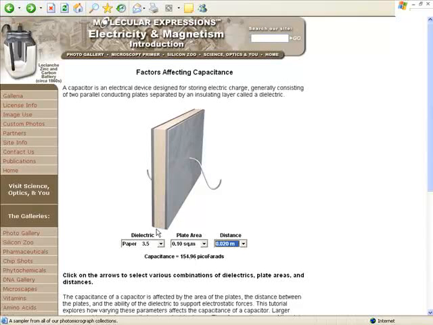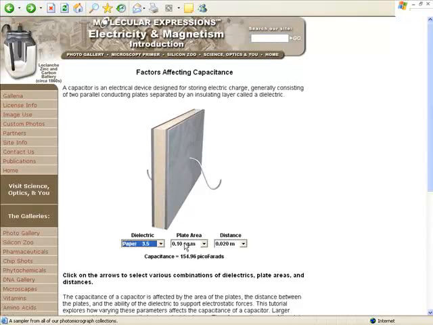So, first of all, let's look at the dielectric material. We're starting out with paper in between, and let's see as we change that. Let's change to air first. Now, notice with air, our capacitance is 44.27 microfarads, and air is a poor dielectric material. Let's switch to paper. Notice it jumped up significantly to 154. To bakelite up to 212, and if we go to mica, you notice it jumped all the way up to 239. So mica was by far the best. I'm going to leave it on paper just because I think it shows up best on the screen.